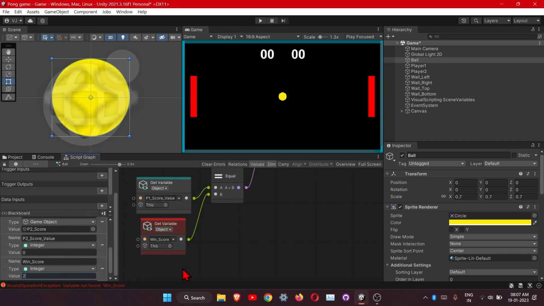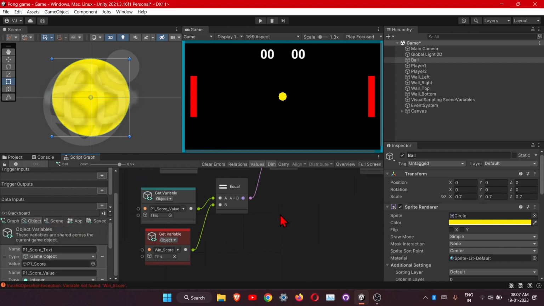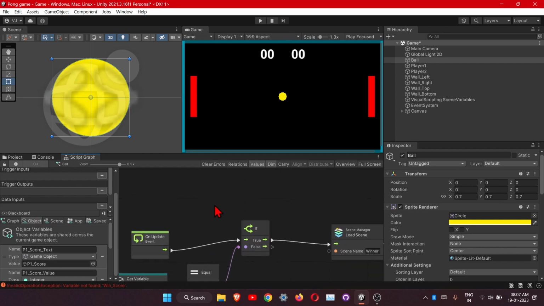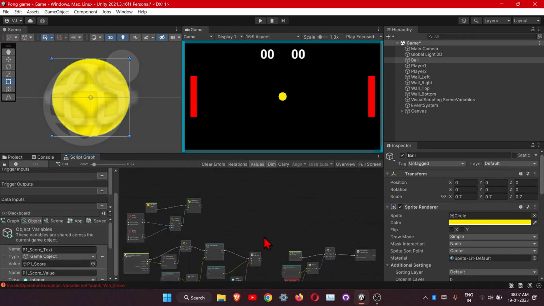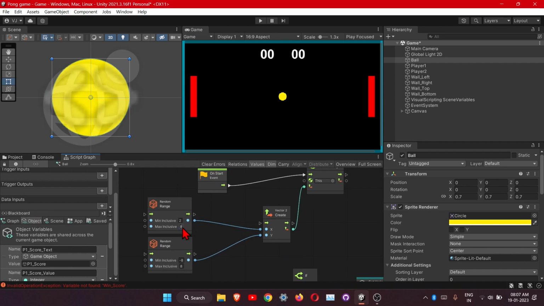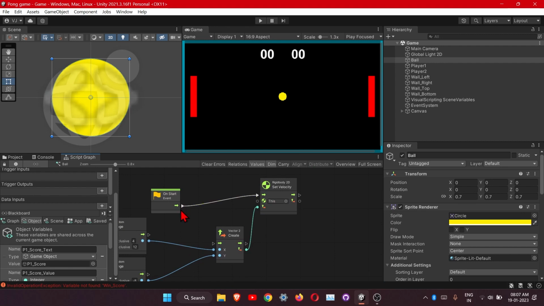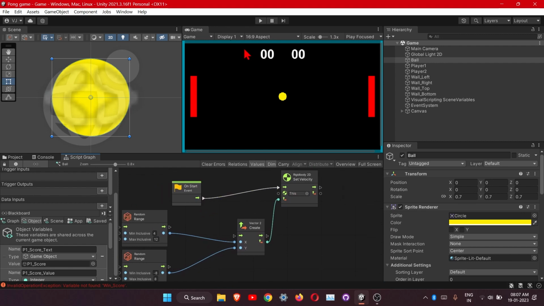This time I will keep it 2. So change the speed here. Done. Let's play it again.